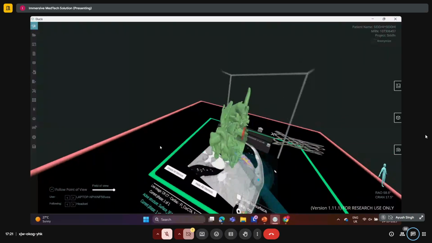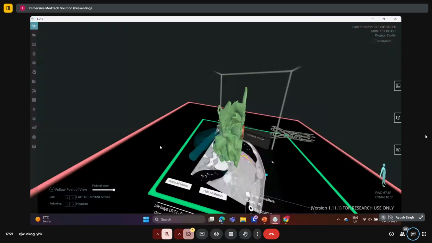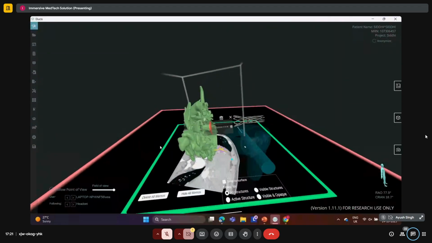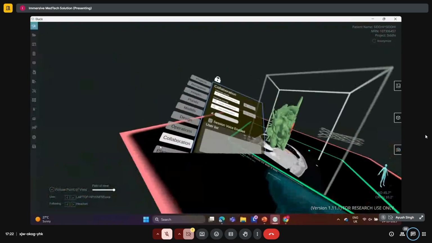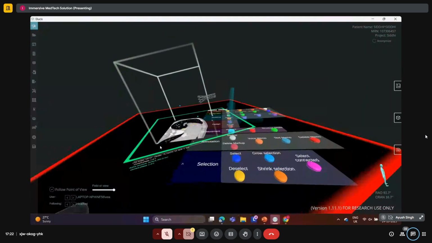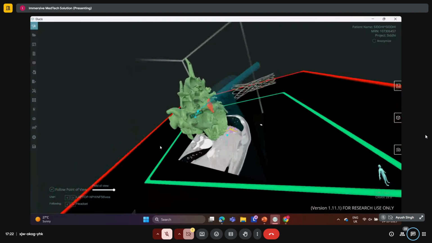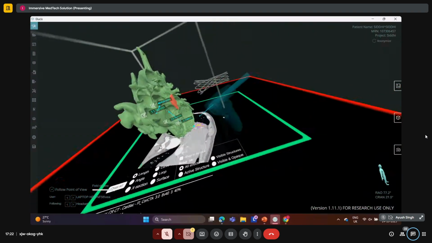And whoever needs to play, when we go into the engaged window, we can just play it and hear it. Even if we need to delete, we can do that. So there are multiple options that we have over here. Then in the right hand also, we have the measurement option, so we can measure from one point to another directly in the 3D view. We can have multiple measurements to be done.